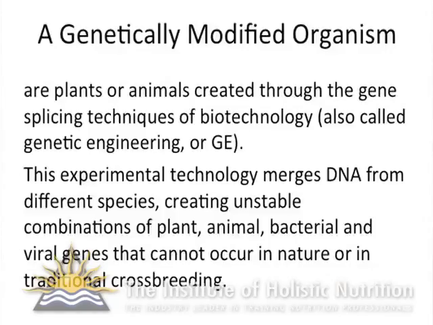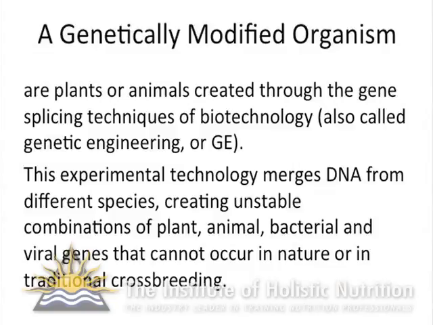All right, so let's talk about what is a genetically modified organism, right? Because we may have never heard of them, which is fine because they're not advertised as being in our food system, especially in Canada and North America. But essentially, these are plants or animals created through the gene splicing techniques of biotechnology. Okay, so we're taking the genetic material of one, let's say a plant, and splicing it together with another plant. So we want the trait from here in this organism, and we're going to put them together. It's sometimes called genetic engineering, or also GE. Okay, so GMO, GE, genetic engineering, genetically modified organisms.